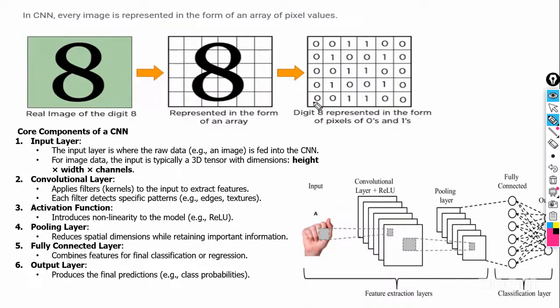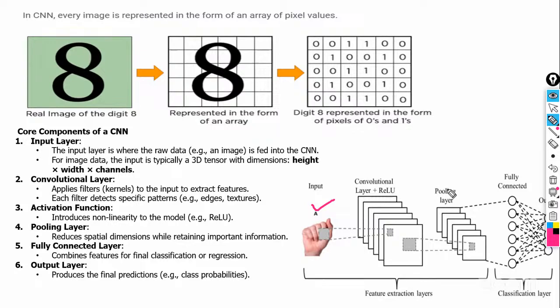Now, let me talk about the components of CNN. In a convolutional neural network, you will initially have the input, the image or the video, whatever you have. Then you'll have the convolution layer. What exactly happens in the convolution layer we'll discuss. Followed by each convolution layer, we have a pooling layer.